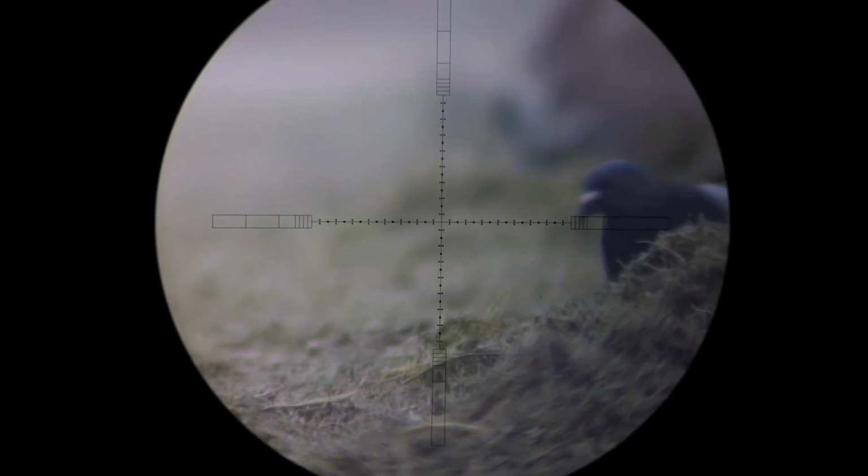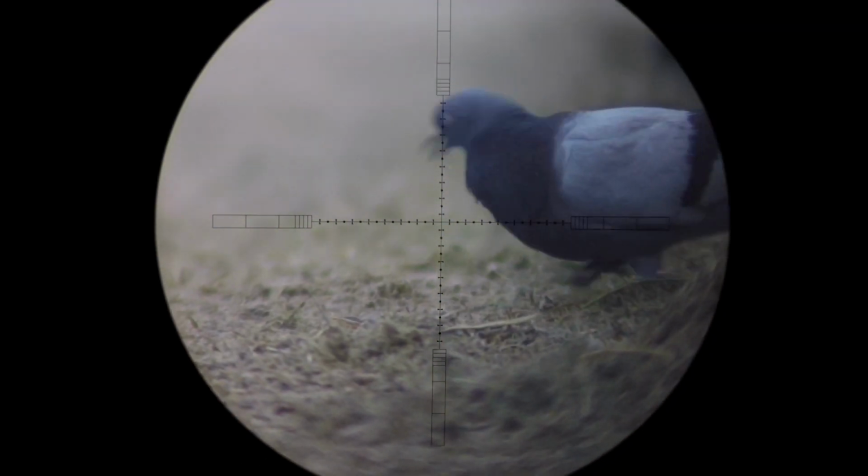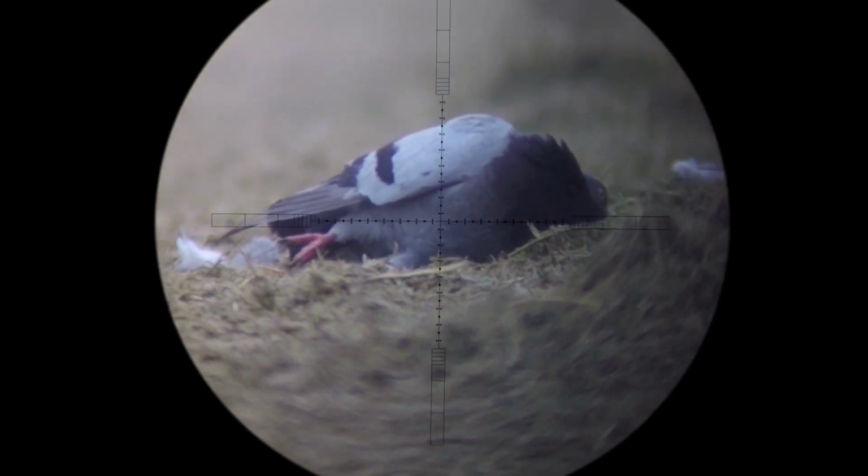Here is the last shot of the day. I'm laying prone, waiting patiently for this pigeon to step out so I can take a clear shot in order not to do any damage to the cows. He will step out. They always do. He's approximately 30 yards away, and he will walk in directly at me, so the shot occurs at approximately 28 yards. He's down instantly without a flinch.